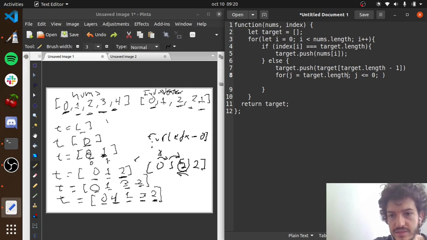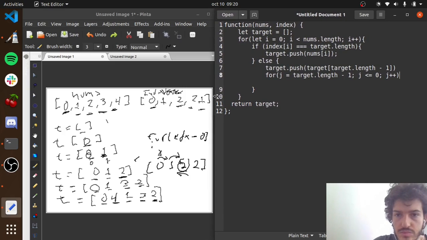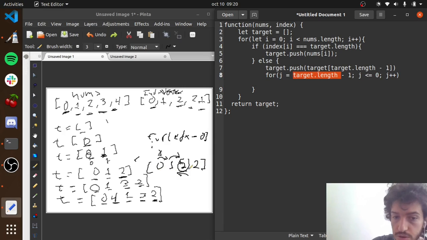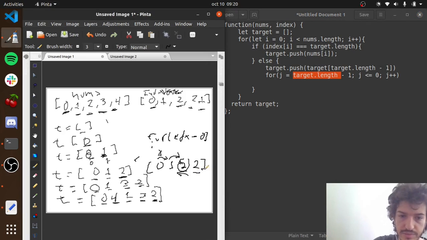And this is length less 1. Okay, it doesn't matter. j plus plus. So now my length is 4 and I'm starting in 3. So 0, 1, 2, 3.